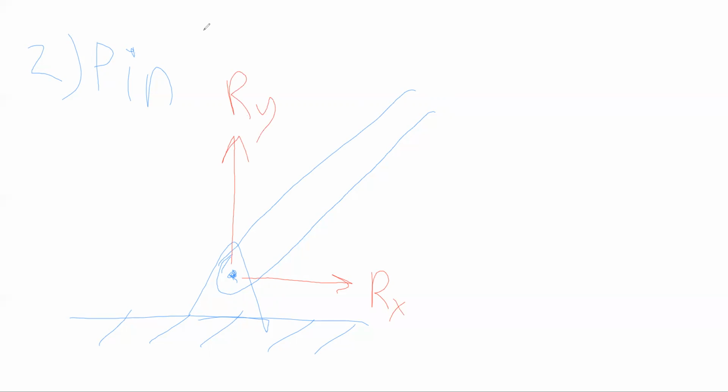However, you still have 1 degree of freedom, right? You can still have rotation back and forth here. There's nothing stopping rotation. You just can't have this beam move back and forth. It's pinned in place. All right, let's move on to our third type of support force.